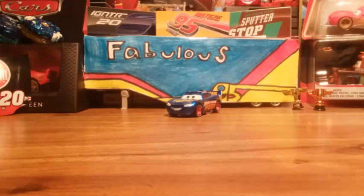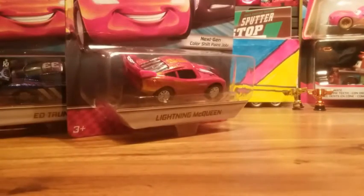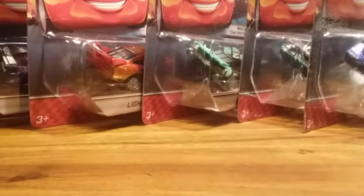Today we are going to be reviewing actually 5 diecasts, because they have been sitting in my room. I got actually a bunch that were still sitting in my room from like December, but these ones have been sitting in my room since at least August, so time to do some fall cleanup. We got 5 of the 24-hour endurance race racers, so we're going to be going through all 5 of them in this video alone, because I'm tired of them sitting on my floor and they look too amazing to not all be done in one video. If I get more of them, they'll all have their separate video.